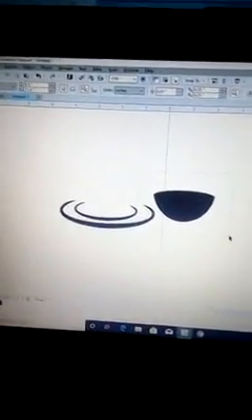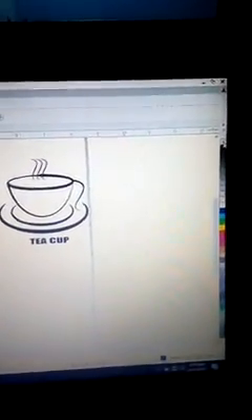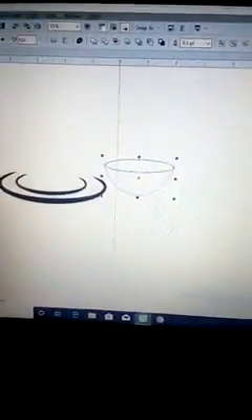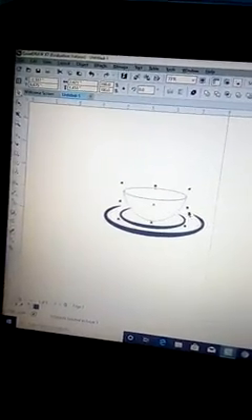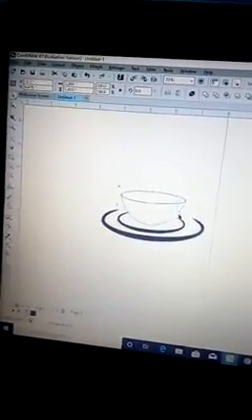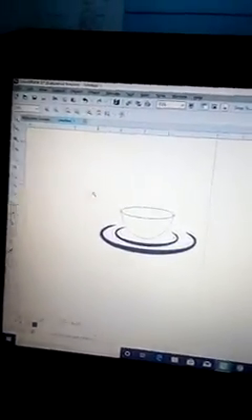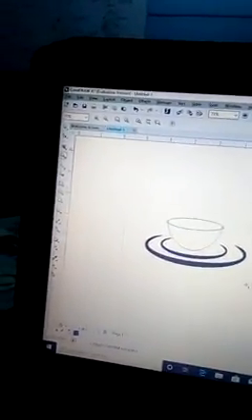So I marquee these two objects together and I go to the color palette. I choose the no fill, which is the X. Let's click on it to give us something like this. So I can place it here. So I'm permitted to adjust the size to your desired size. So I'm trying to click on the zoom tool to magnify so I can have a better view. Then I click on the pick tool to deactivate my zoom tool.